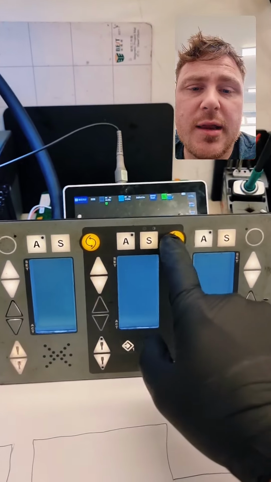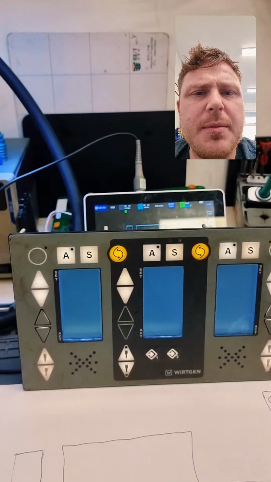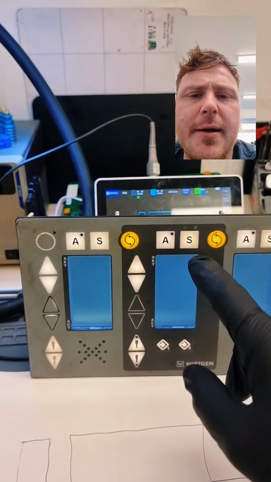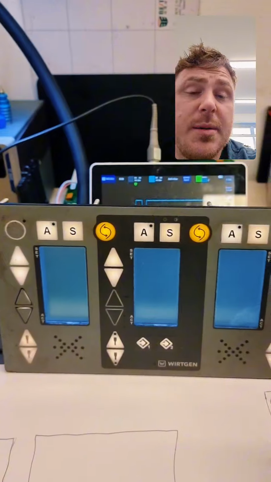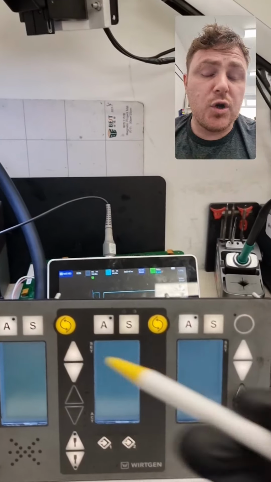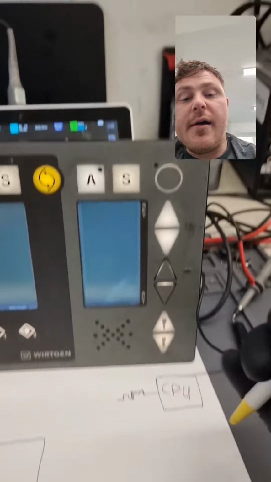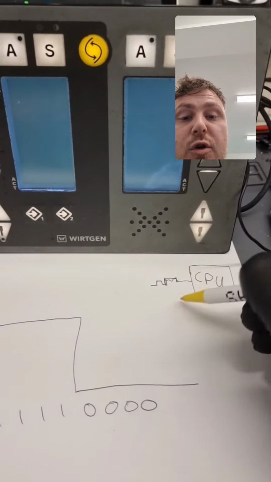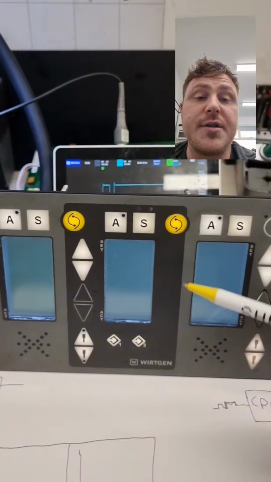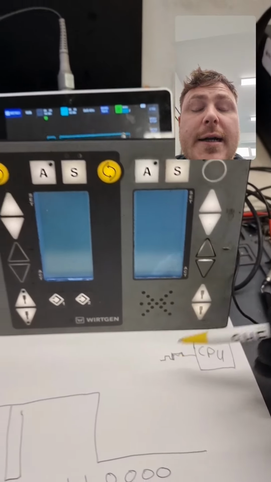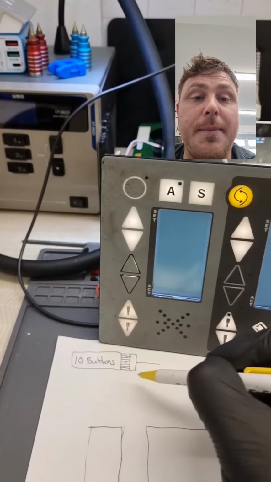So we initially thought that this was the problem, one of these buttons, and it doesn't seem to be, because there's no shorts or anything like that. And the chips that control the button seem to be fine as well. Normally in the older school ways, each button has its own wire connected to the CPU. Could be 10 buttons, 10 wires. But on the more modern stuff, it's actually just one wire. And all these 10 buttons are connected to one chip, right?